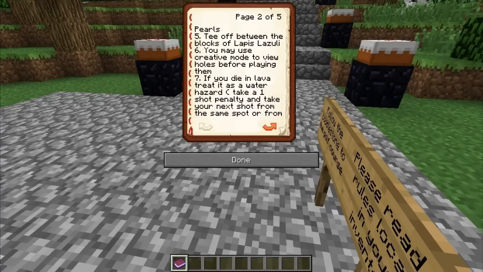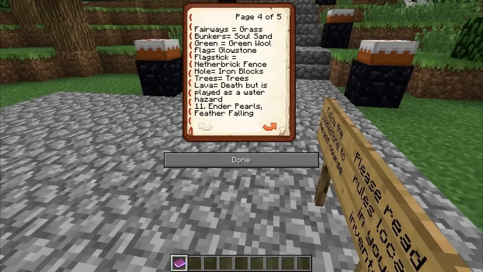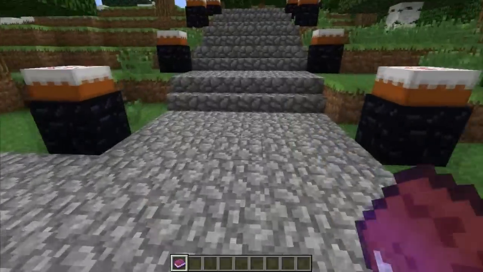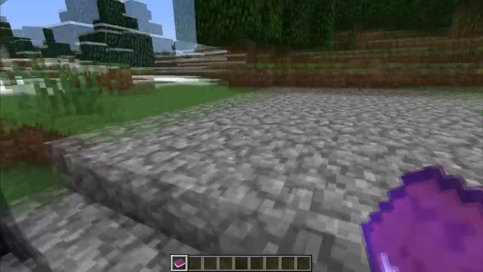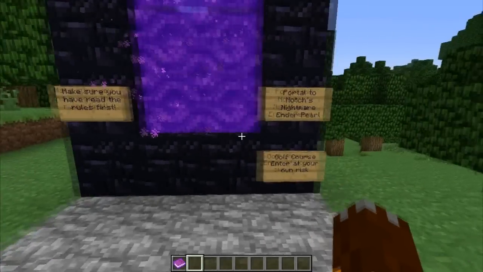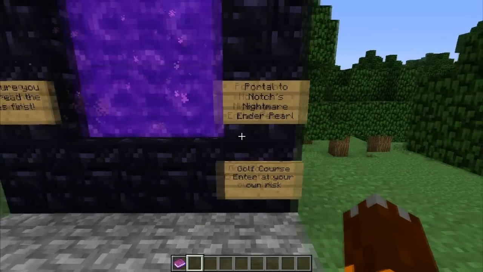If you die in lava, treat as water hazard, take one shot penalty. Right. God, this is going to be confusing. Hope you guys know what this is, because I'm just going to forget. So, you guys keep my score, because I don't know. Okay, oh, right, okay. Please read the rules. I've read the rules. Good luck. Thank you. Make sure you have read the rules. Nightmare and Pearl golf course.